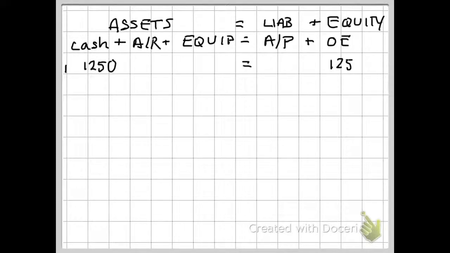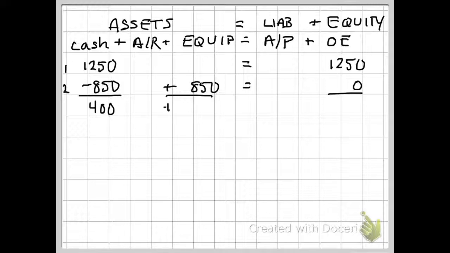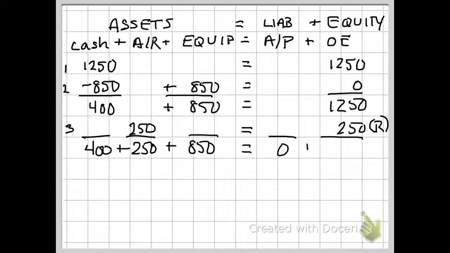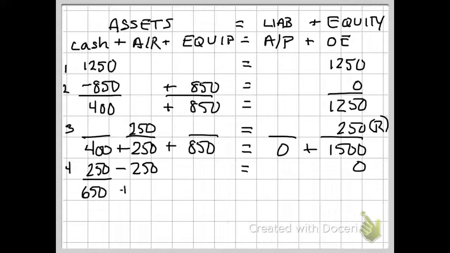The first transaction was $1,250 in cash, and then Jarrod paid $850 for equipment, and then billed Na for $250, and that's an accounts receivable. When Na pays the accounts receivable, hold on, I'm just going to carry these balances down here for a second. When Na pays the accounts receivable, it reduces accounts receivable and increases cash. Bring the balances down.